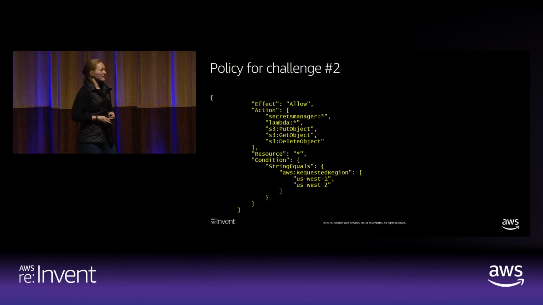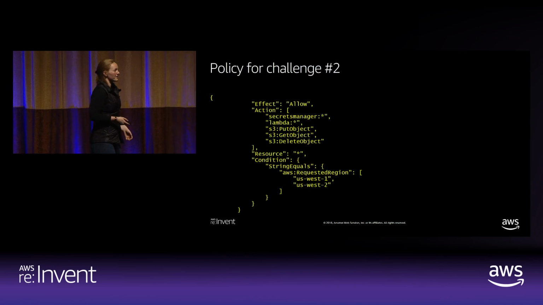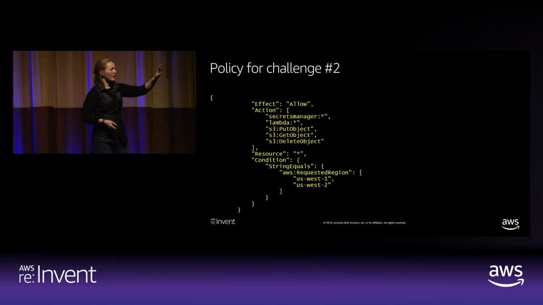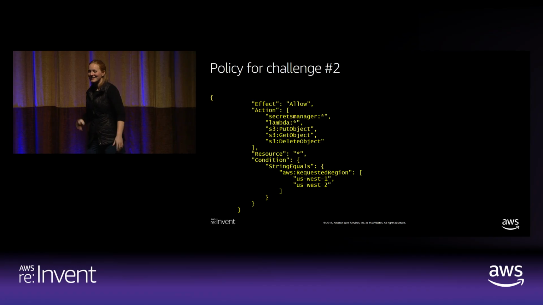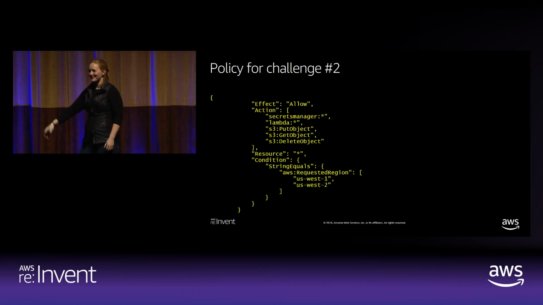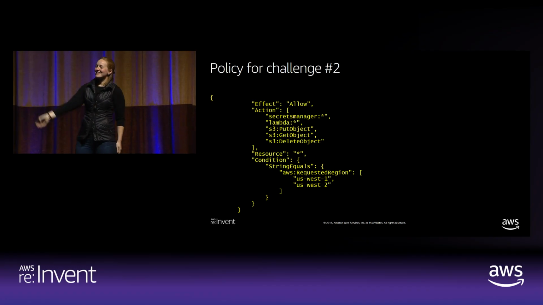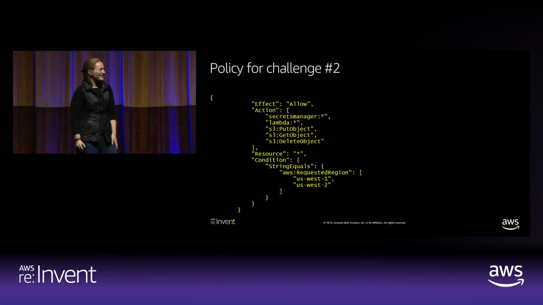So this is what the policy looks like. I say, all right, you can use Secrets Manager, Lambda. I called out a couple S3 actions just to keep the policy short. And what region did I pick? West Coast, Best Coast. Come on, team. You just need some beers or something. So if anybody predicted that, good job for you. But that's what it looks like.